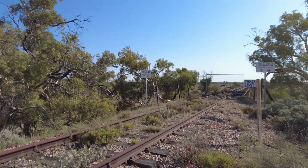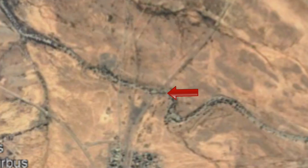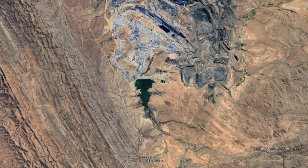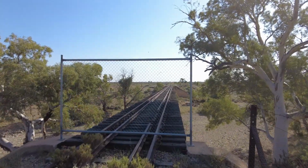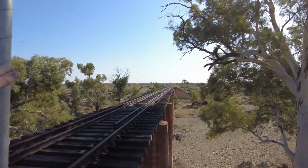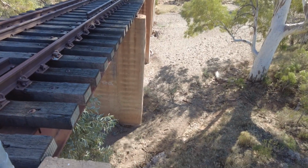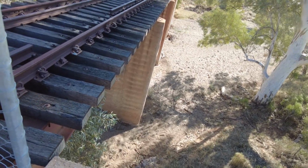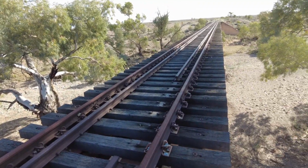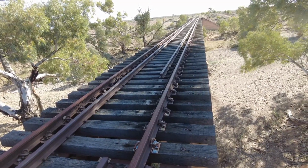From here it disappears into the bowels of the Leigh Creek coal mine. As I said, a huge open cut. It's just gouged the earth and I would assume swallowed the whole damn thing up. Sizable bridge. Again, the bridge provides the perfect comparison of the original narrow gauge of the Old Ghan alongside the 1956 upgraded standard one.